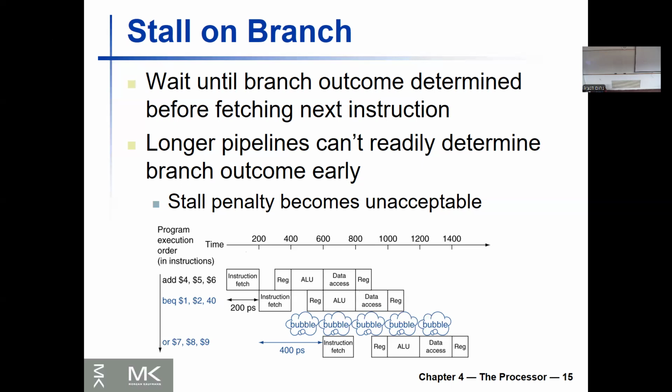But what about the data access? Why would you need the two bubbles? The branch computes the result in stage 2, right? It takes the PC and adds it to the offset that you gave in stage 2. So at the end of stage 2, we know which line of code we need to change the PC to. But we're not going to actually write the PC until stage 5. We're not going to actually know whether we change the PC until stage 3. That's when we do the subtraction and see that it's 0.